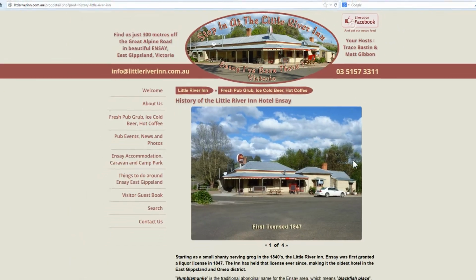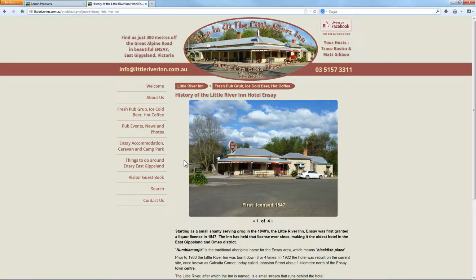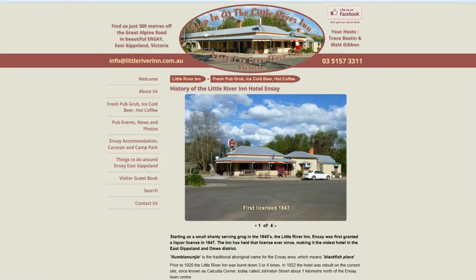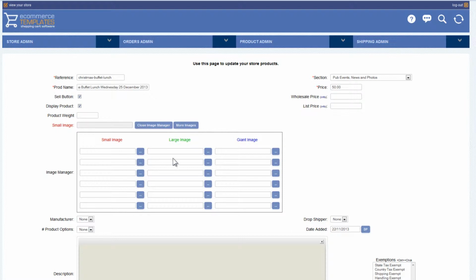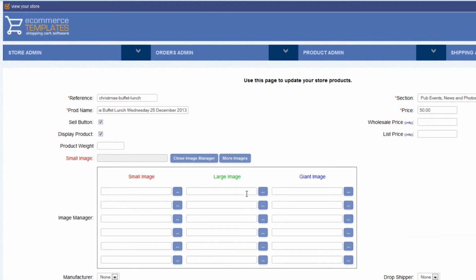You can go up to 700 pixels, but that's probably a bit bigger. And in some cases you may want to make it a little smaller, perhaps 500 pixels or 400. So that's up to you, but in this case I think we'll make the large photo 600 pixels wide.